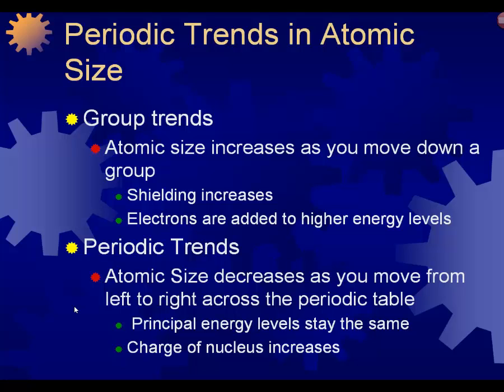But the counterintuitive thing is the periodic trend. As you move from left to right, the atomic size goes down, which seems weird because you're adding electrons, but you're also adding protons. Since those electrons are going into the same ring as you move across a row, but the protons are pulling more toward the center, those electrons actually shrink in toward the middle, and so you end up making a smaller atom as you move to the right. So if you wanted to make the largest atom, you look for francium, which is down at the bottom of the table all the way on the left. And if you want to make the smallest atom, you'd go into the upper right-hand corner and find helium.